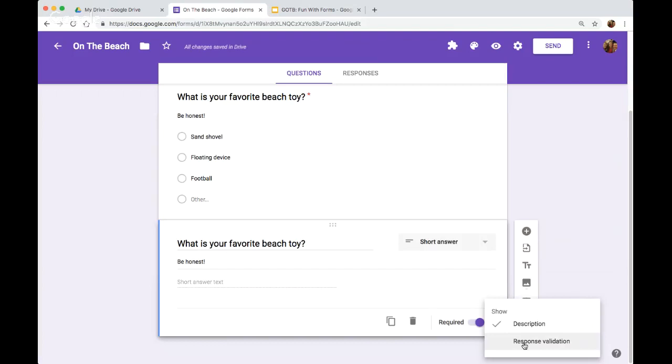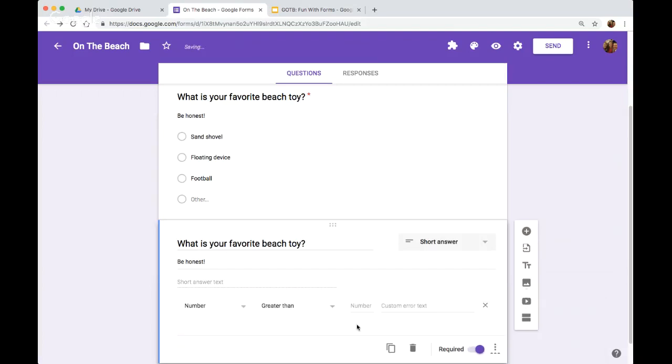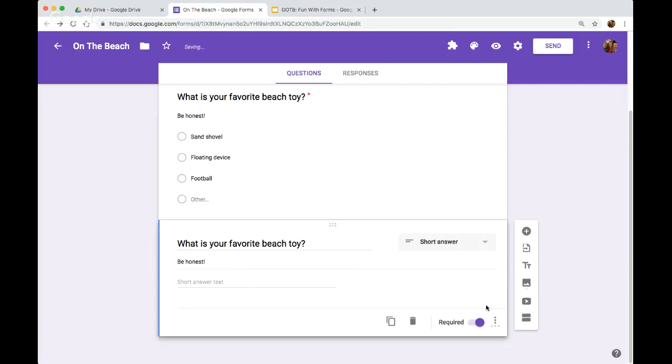That's, again, another little advanced part of Google Forms. It's very useful if I want exact answers, exact spellings, exact things. When I click on this, it's going to let me choose, I want a number as an answer, and I want it greater than this, and I can even type in custom error text if the people don't put in exactly what I want. So that's a little more advanced, but it does work. There are some uses for it. You use response validation if you want to do choose your own adventure Google Forms and things like that.